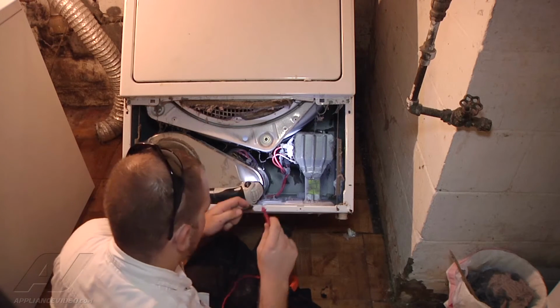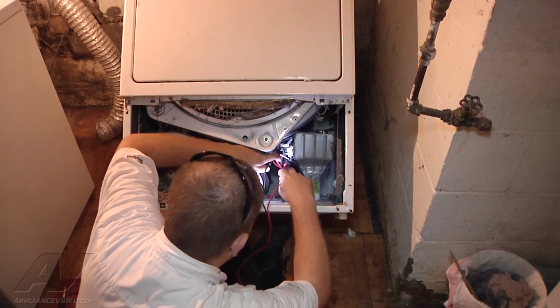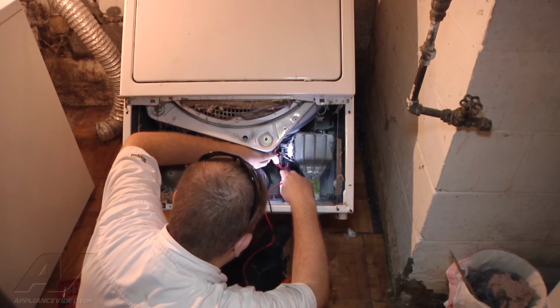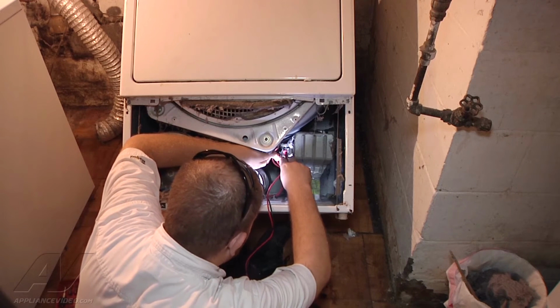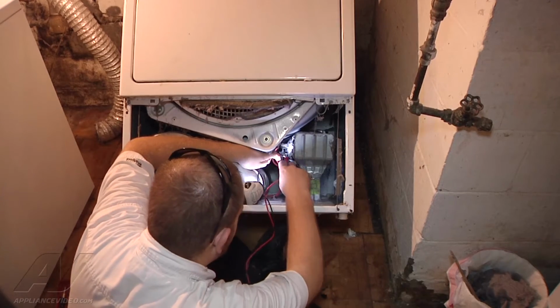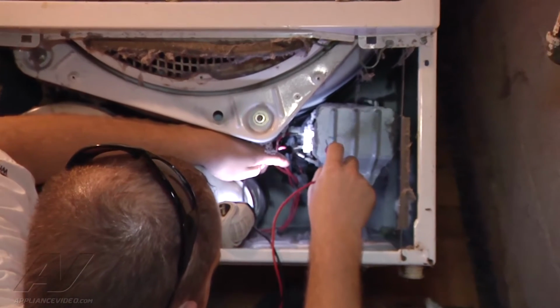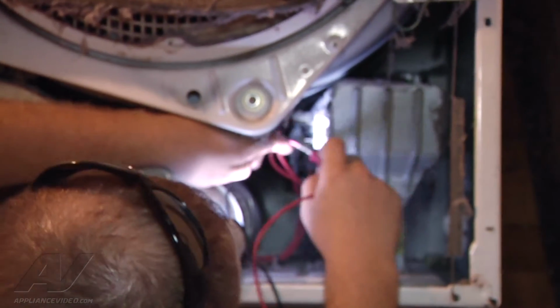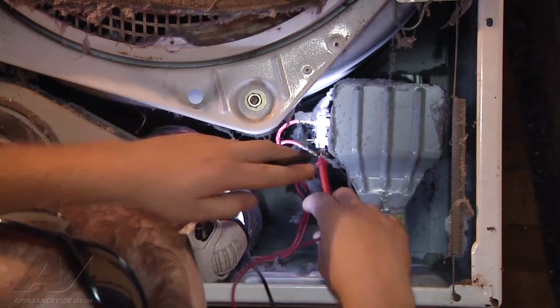Alright, so right here is the audible tone. We'll hear if the element's good. And I'm not getting any tone between the two sides of the element. And I'm just checking at the ground to see if we get anything from the element to ground. But the element's open. We have no continuity through it, so we have a bad heat element.